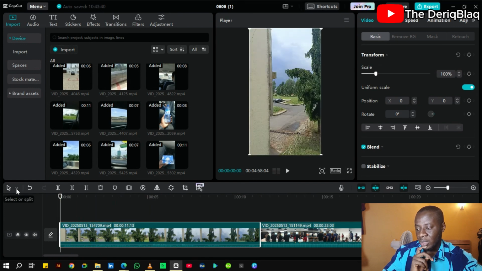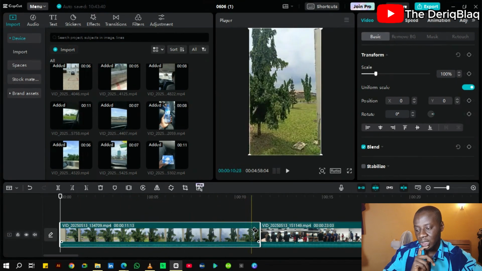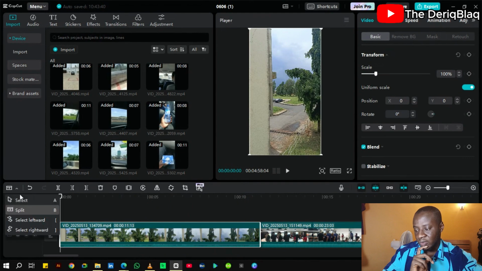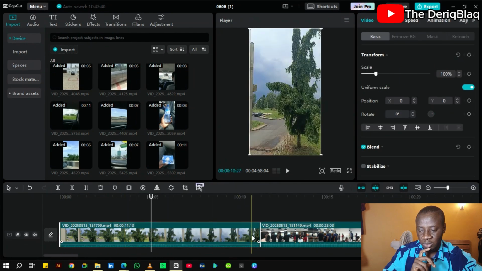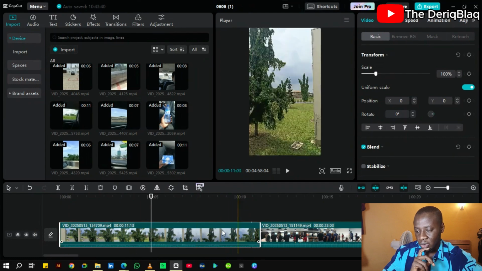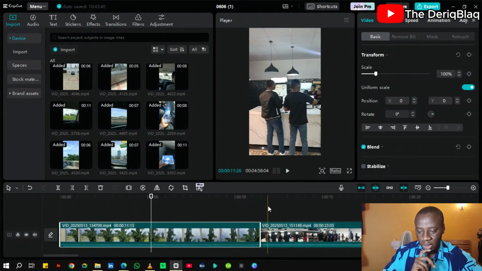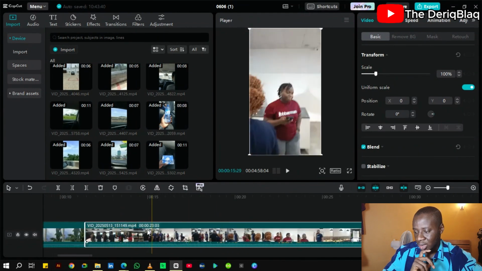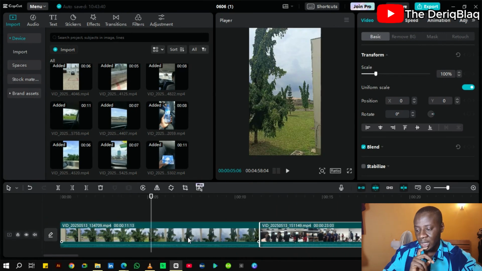Like I said, you can manually do this to select or change this into a razor blade. You can see the icon appears like that of a razor blade. Anywhere you click on, it's going to cut, or you can still leave it here, or you can use these handles. When you select any video, a white outline shows around the video, and then at the edges, that's the left side and the right side, there are handles. You see that when my cursor gets there, it turns to a handle. I'm going to try it with another video. So you can see there's a handle, and then there's a handle. There's still way more complicated things to learn, but for now let's keep it simple.